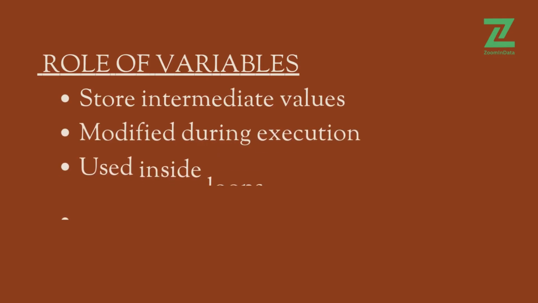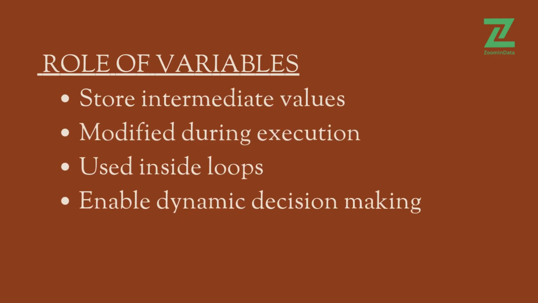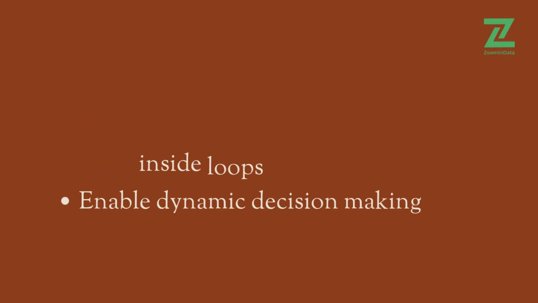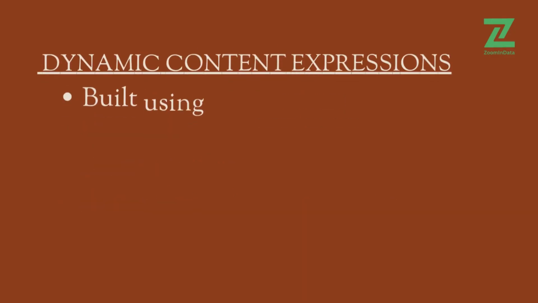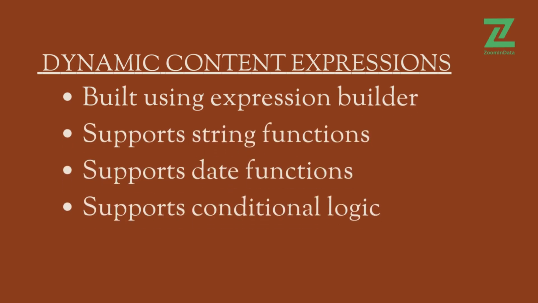Variables store intermediate values inside a pipeline. They can be modified during execution. They are often used inside loops and help enable dynamic decision-making. Dynamic content expressions are built using the expression builder in ADF. They support string manipulation functions, date functions, and conditional logic. These expressions allow us to build intelligent and adaptive pipelines.